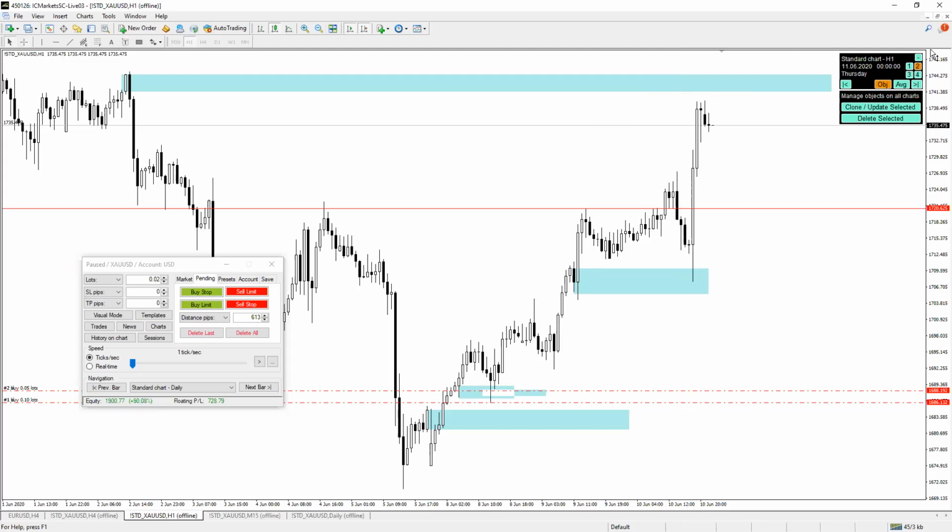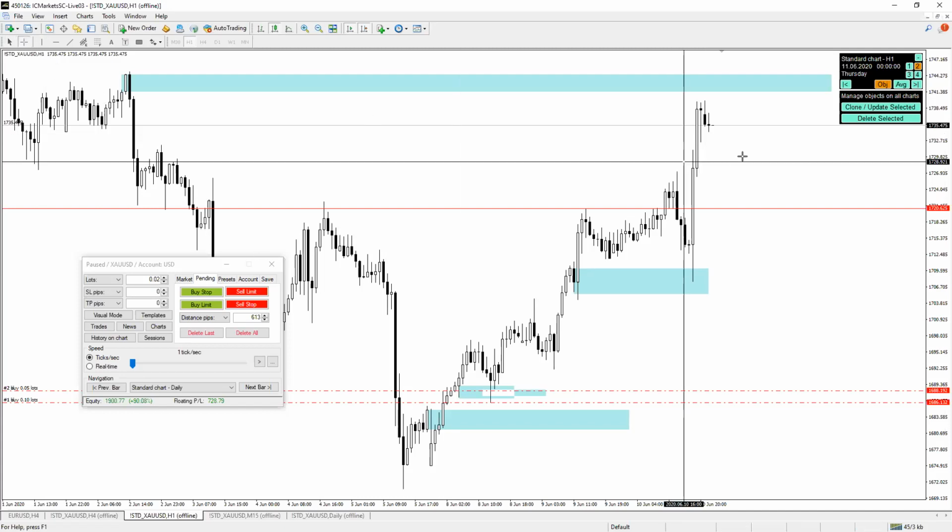So all I'll be waiting for is just a break of this high. If this high is broken, brings me to here, then we can short it to the downside. And then what kind of risk am I looking for? Let's measure this. So stop loss is just 40 pips. Target is maybe this area first that we've marked in. So 40 pips for this, that's a 1:5 already till this point. So I'll place my pending now.